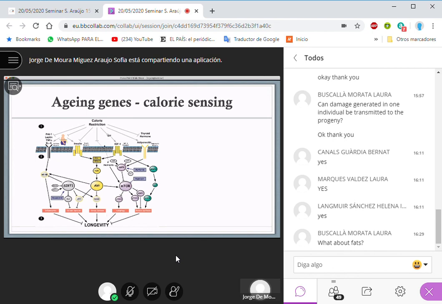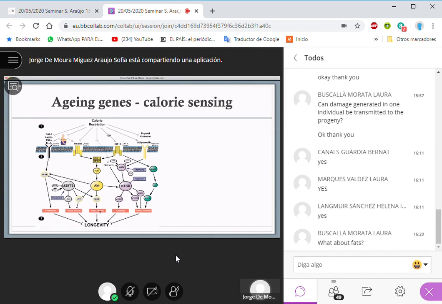Okay, so let's focus on the middle here. You have the insulin receptor or the insulin growth factor receptor, and this senses mostly sugars because it's the insulin. Downstream of this there is a pathway, this one activates this one, which activates PI3 kinase and AKT, which then inhibits FOXO. If you inhibit FOXO, then FOXO is going to be downregulated, because the more insulin you have, the more downregulated FOXO is, and you will impinge less on longevity.